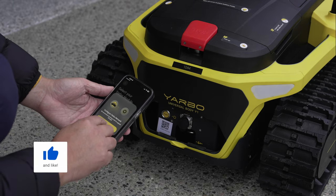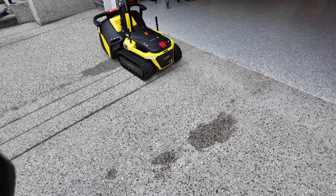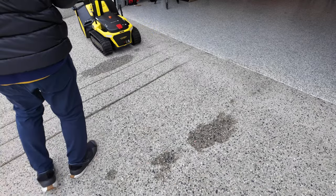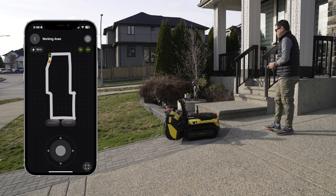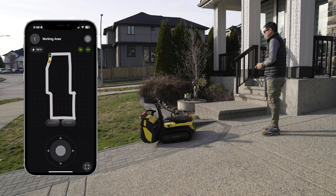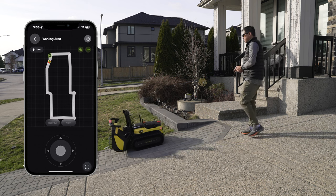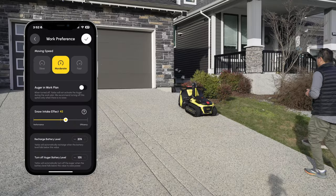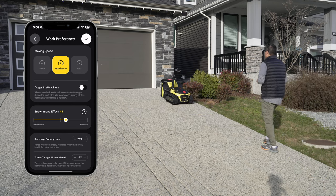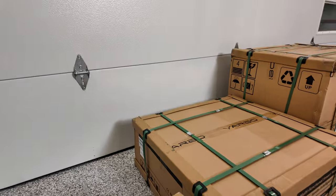After setup is completed, you start mapping your route by walking alongside and driving the rover itself. Mapping involves creating a starting point and a path, then driving the S1 around the perimeter you want to clear. Afterwards you can set parameters like which side you want the snow thrown, how far, and how powerful. I didn't set up the docking station yet, but will at a later date.